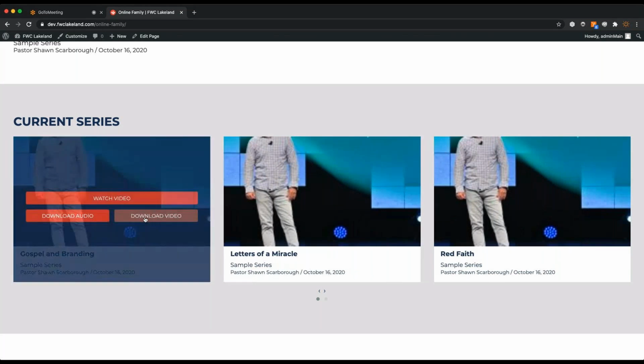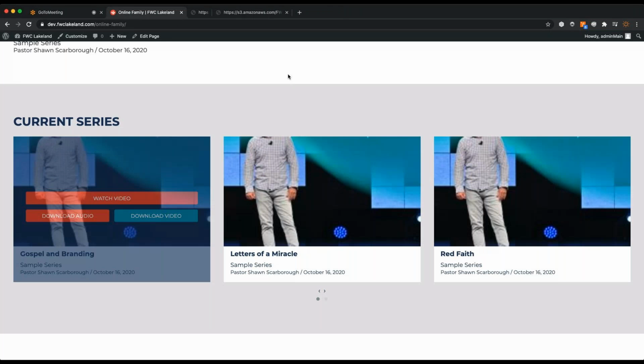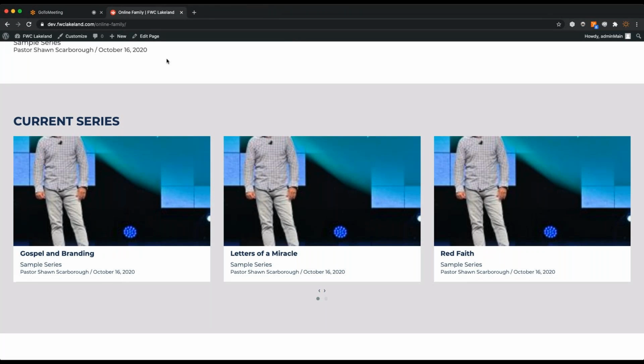The option to download audio or video is going to be a little different based on the browser that you're on. In Chrome, it opens the clip in a new tab, and you have the option there to download. Videos do the same thing and also give you the option to download. If you are on Microsoft Edge, for example, it would just go straight to download. So this is a browser-specific thing, the way that's handled.